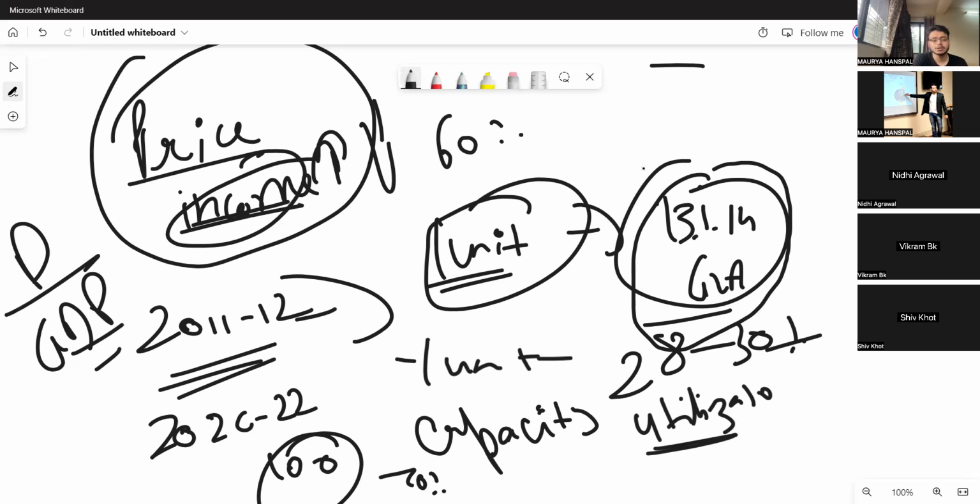So when we're talking about the corporate debt to GDP ratio, it takes into consideration the debt taken by the corporate only, right? But the debt to GDP ratio takes into consideration the debt taken by the public enterprises, private enterprises, government in general, correct? In India, the corporate debt to GDP ratio is around 40-50%, right?